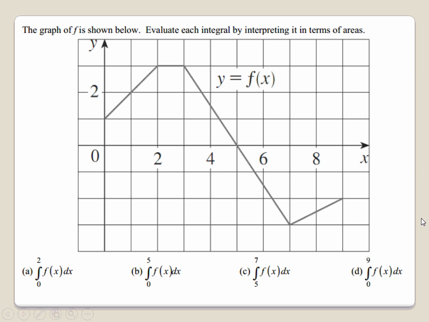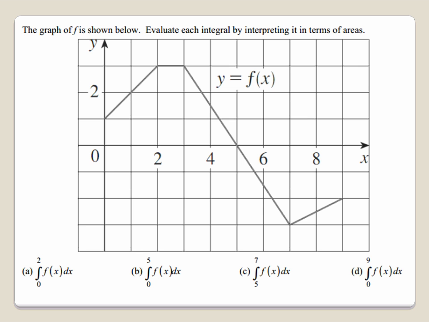Okay, let's just talk through this one before we get to the fundamental theorem of calculus. The integral from 0 to 2. This is nice because we can see all of our boxes, right? The area from 0 to 2 would be how much? 2 plus 2, 4. These two make 4? Okay. How about from 0 to 5?